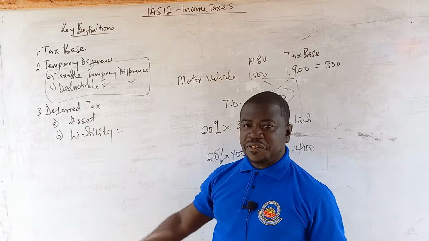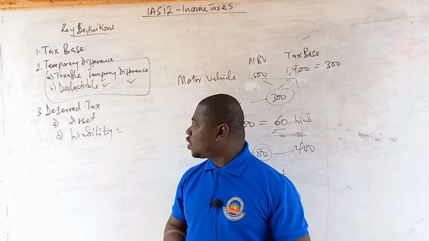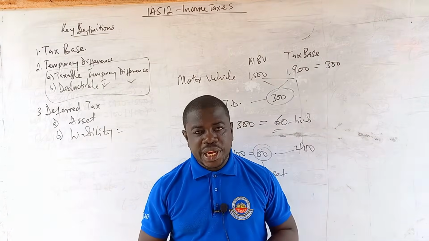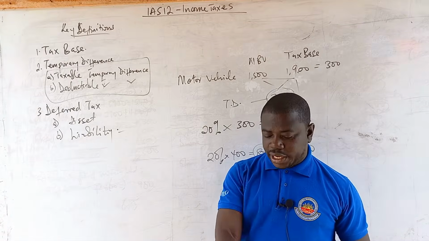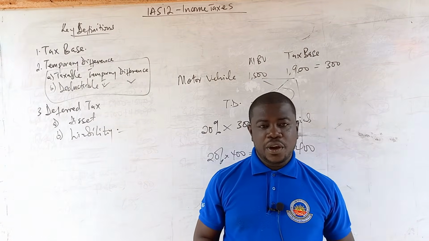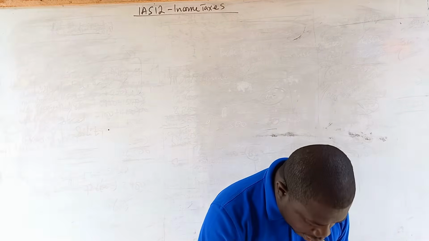When we are okay with the deferred tax asset and liabilities, then we'll look at the measurement of tax in our financial statement, and we'll be able to calculate how to find the tax expense to be included in the statement of profit or loss. So let us take a question that involves deferred tax and let us solve it together. All right. Let us take this question together and then solve it.